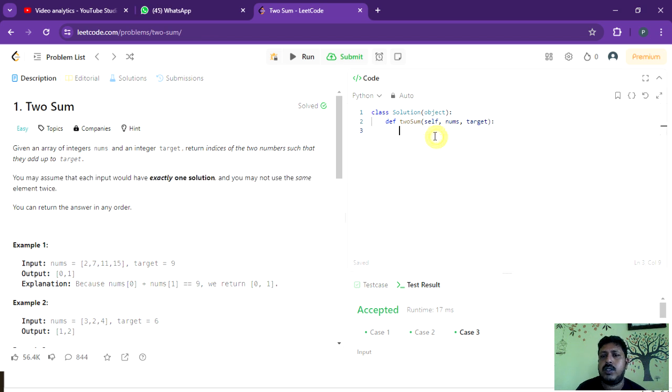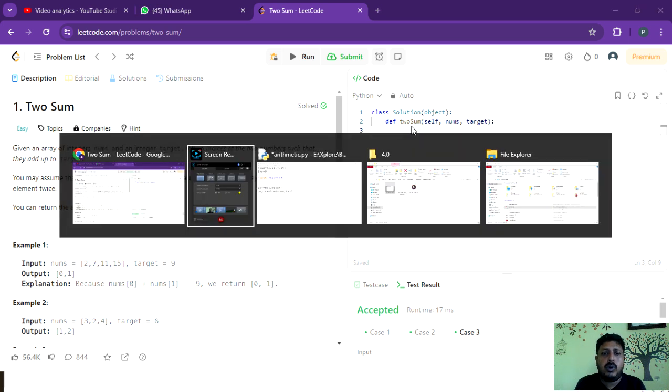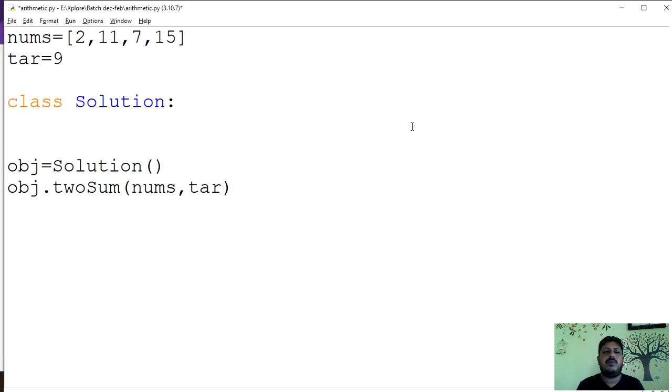Let's have this one. So we have a method called twoSum, right? Before this, we can execute it in our IDLE and know how it will work in each step. So let's go into our IDLE.